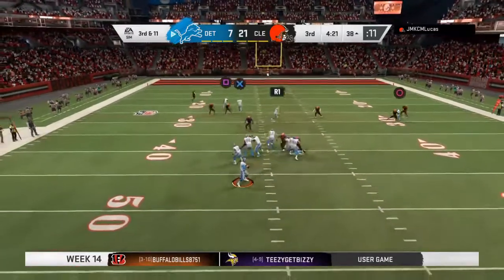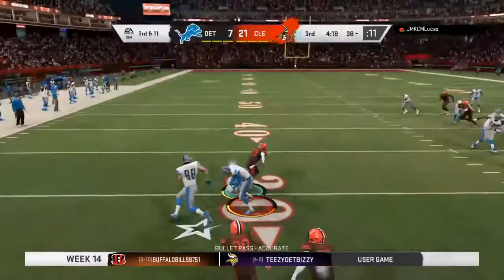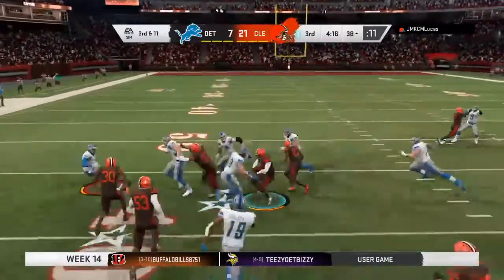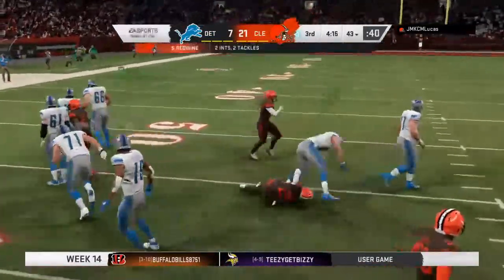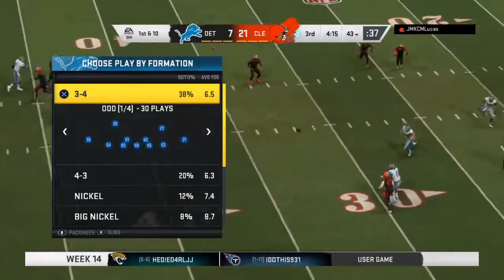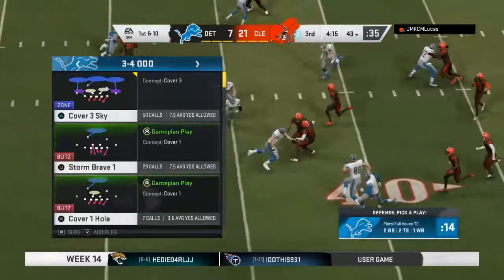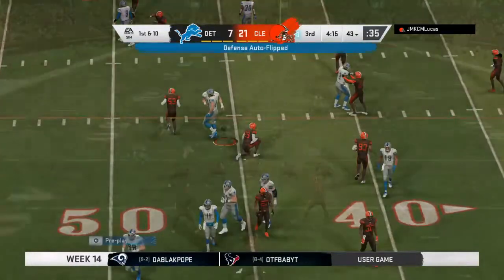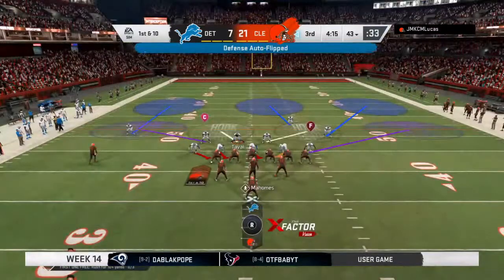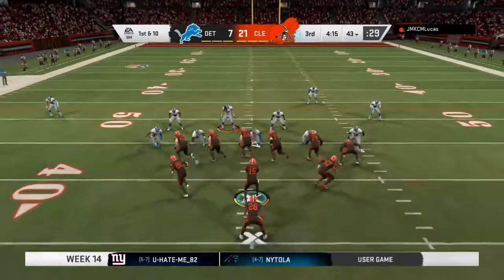Throwing on 3rd down, Stafford. Looking for Jones, and it's intercepted. Picked off at the 30. And he's able to get it back here to the 43-yard line. So that's back-to-back drives where they've thrown an interception. Ordinarily, we look at the offense and say, what's going on with your scheme? Maybe we should look at the defense and just give them a whole lot of credit. They've got them frustrated right now.